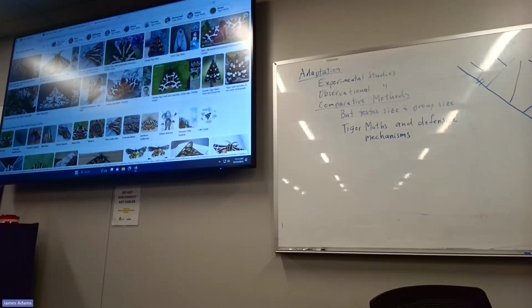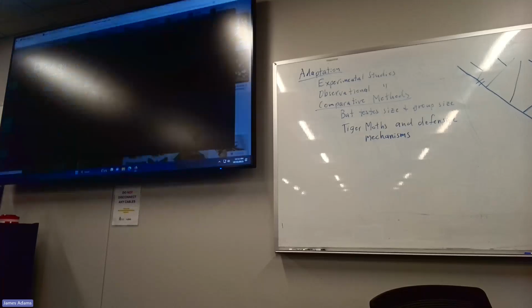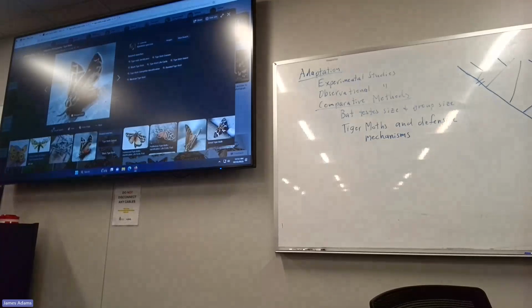Like, you know how you get them to do this display with the hind wings being shown? You simply touch them. Brightly colored hind wings are shown because they move the forewings forward. That's one display they'll do. Some you tap them and they'll do a display like that as well, where they kind of put the wings up and show off the brightly colored body. So they have these behavioral displays where they're showing off the brightly colored parts. Why? Because they taste bad. That's it.